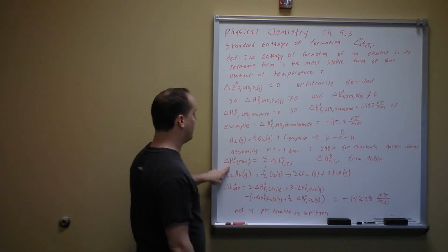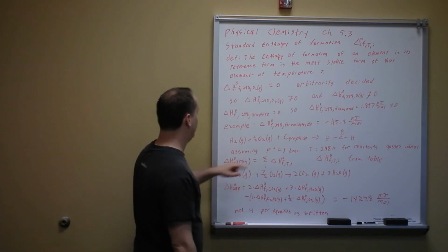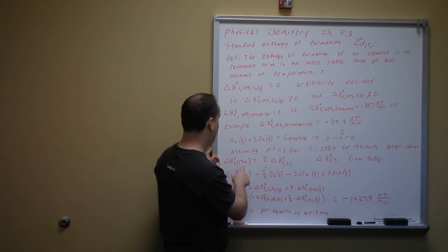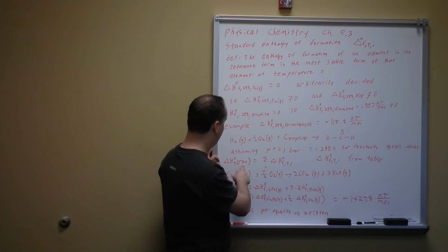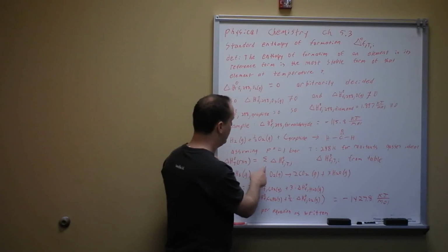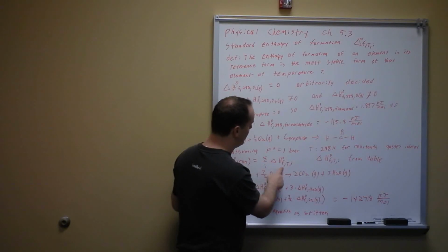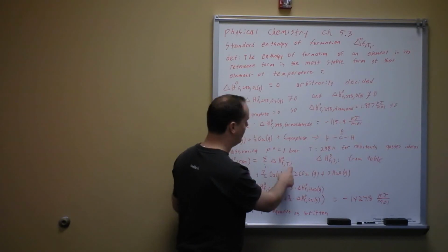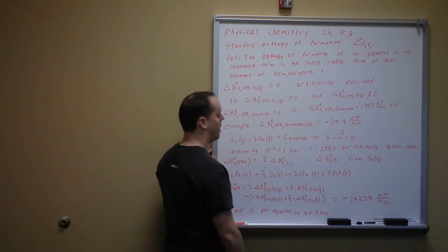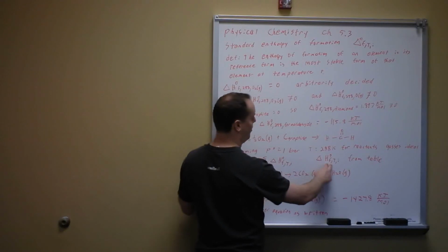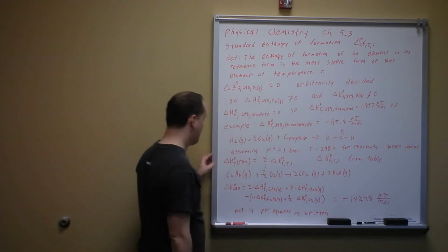Another way to write that in a generic summation form: the change in enthalpy for a reaction at temperature T and 1 bar is equal to the sum over substances i of the ΔfH° of formation at that temperature for every substance i at 1 bar. But in all these, we have to get these from the tables because they are found experimentally.